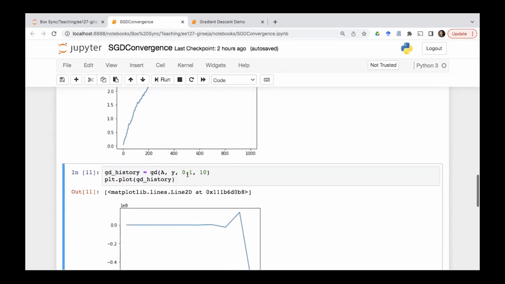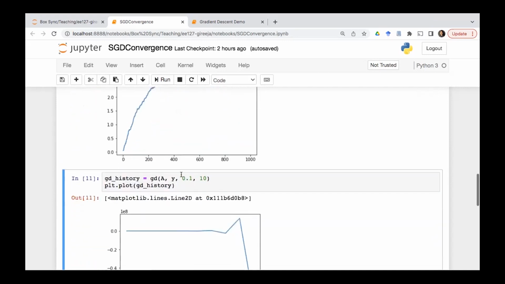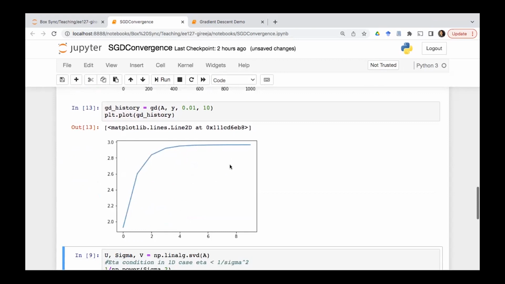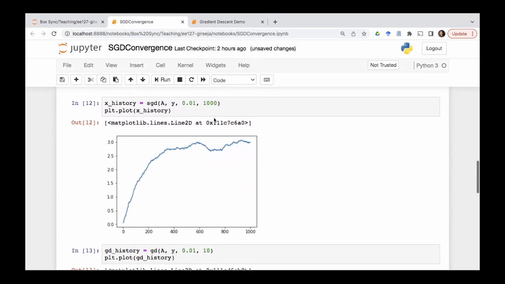Compare this to gradient descent. So let's use the same step size that we used on SGD here on gradient descent. And I've converged in like 10 iterations. Here it's taking me like 500 to even get in the same ballpark, right? So SGD has much less information about the direction you should be going in, and you pay by taking more time to converge. But every step is less computationally intensive because you're doing the computation for only one data point as opposed to for many data points.